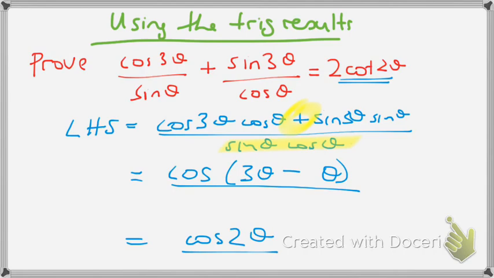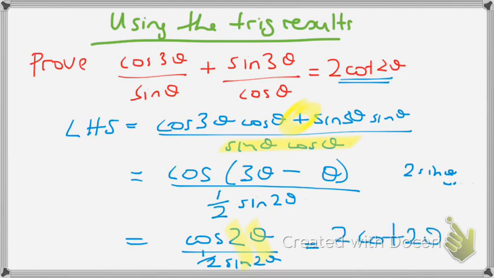For the bottom, I would like the bottom to play nicely with the top. The top is cos 2 theta, and the bottom, it turns out, if you remember, sine 2 theta is 2 sine cos, so the bottom is now 1/2 of sine 2 theta. So here we get 1/2 sine 2 theta. They've got the same angle, so I can combine them up. It's cos on sine, so that's cot, and it's 1/2, so that's 2. So that's 2 cot 2 theta equals the right hand side, and aren't we just amazing? But we knew that already, didn't we?